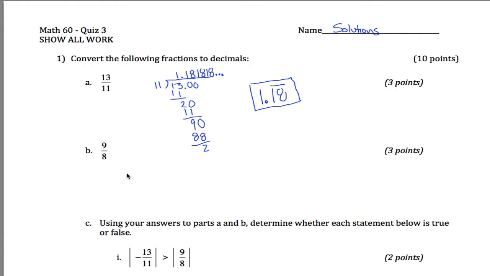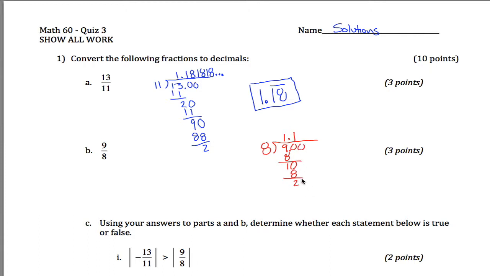Same sort of idea. We'll take the 8 and divide it into 9. It's not enough room, so I'm going to try that again, and maybe I'll switch colors so they don't run into each other. Same idea, take the 8, divide it into 9, it goes in one time. Subtract, you get a 1 here. We want a remainder of 0, so we have to put in the decimal place and bring down the 0. 8 goes into 10 one time. 8 times 1 is just 8. 10 minus 8 is 2.